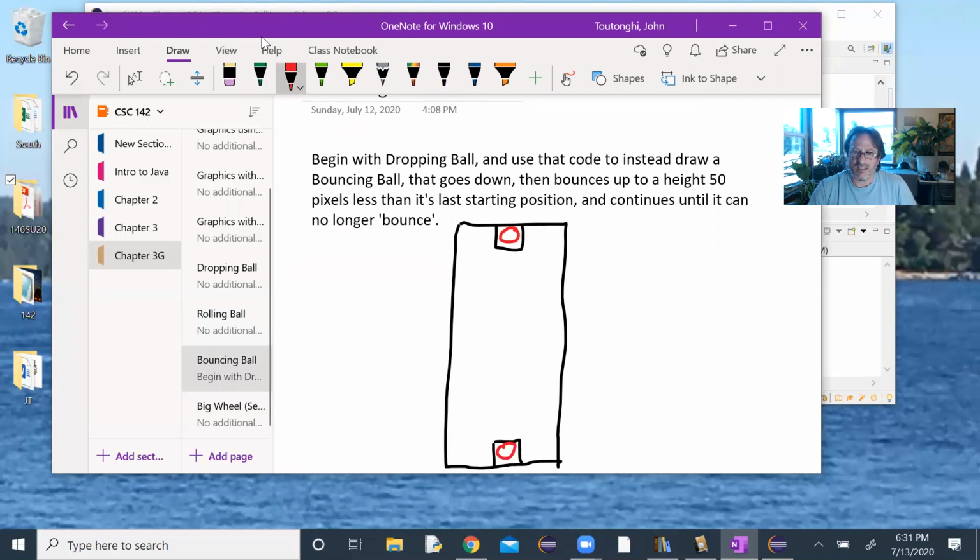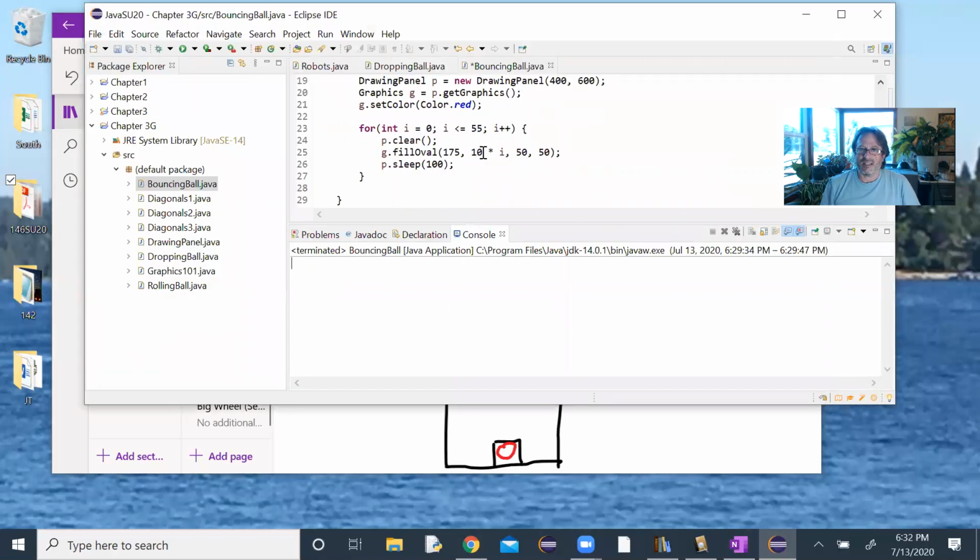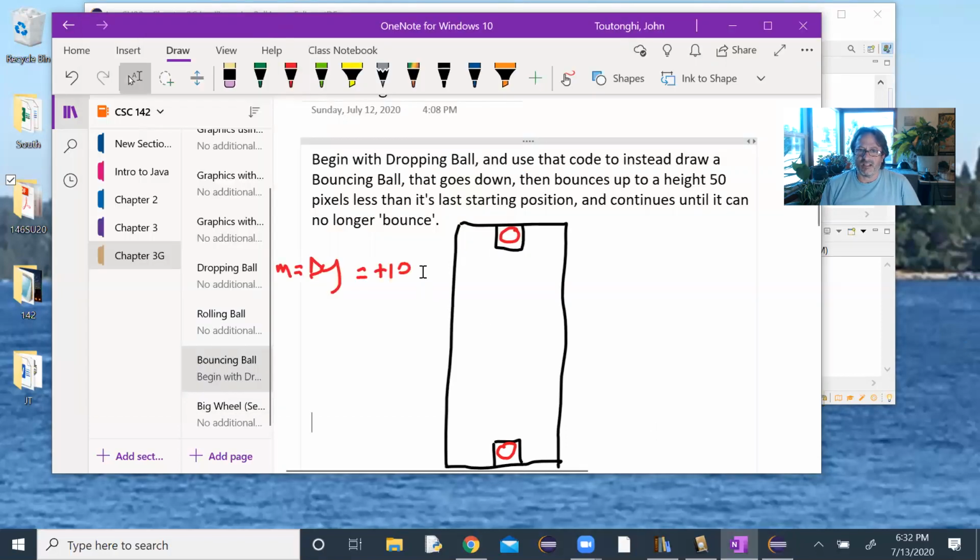So in the initial drop, it has a slope, the change in y, or let's call it m, of a positive 10 each time it goes through the loop. That's in our code, this 10 times i here. And it starts off at a height of 0.